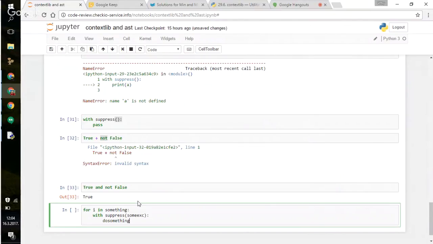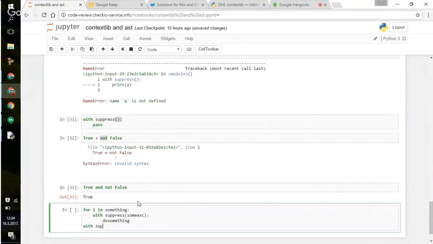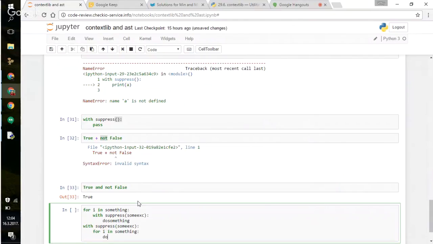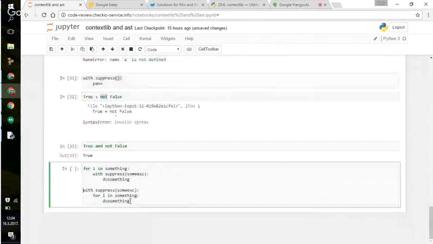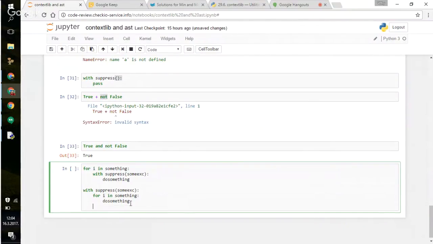Yeah. But if you write this with suppress some exception and then for loop, and it is in reverse, it is really like a break, because of course if do something raises an exception, this whole for loop will just be abandoned, and it will continue here.